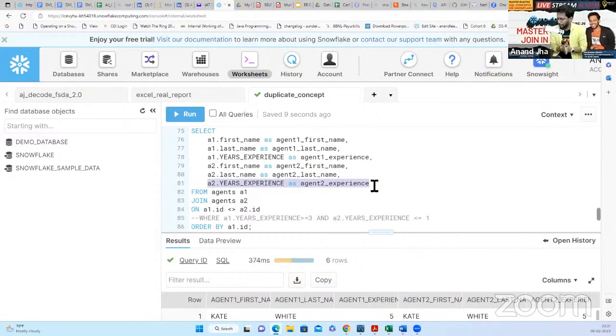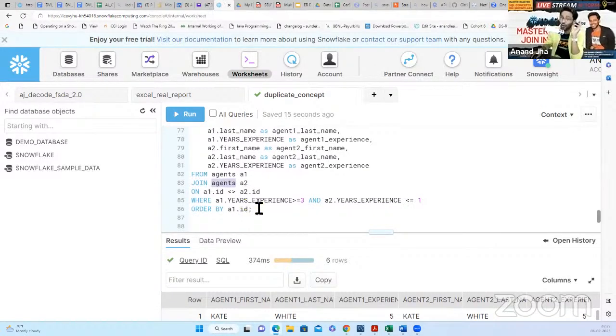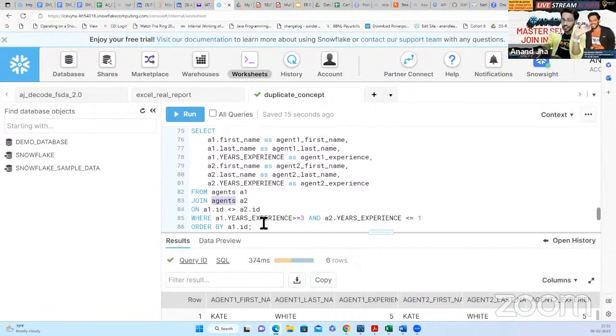What exactly am I doing? Suppose you are joining any company, you will be given a mentor, right? You will be the mentee and you will be given a mentor. Everyone who joins a company as a fresher will be given a mentor. So I want to club my mentor whose experience is more than 3 years with my mentee whose experience is less than 1. Why less than 1? Because he or she is a fresher. I want to club them, and both are employees, both belong to the agent table. I'm not using 2 tables. In that case, your self-join concept comes into the picture.